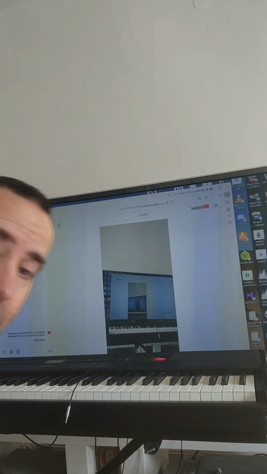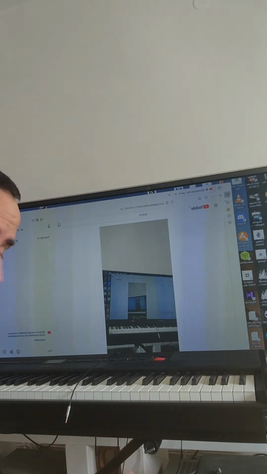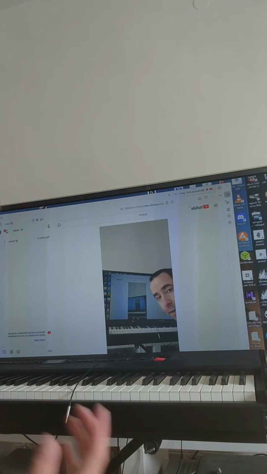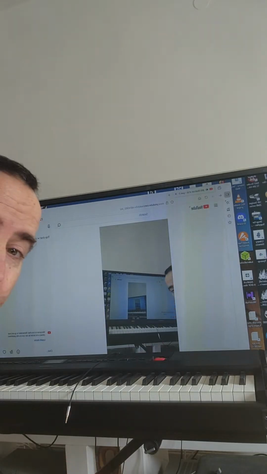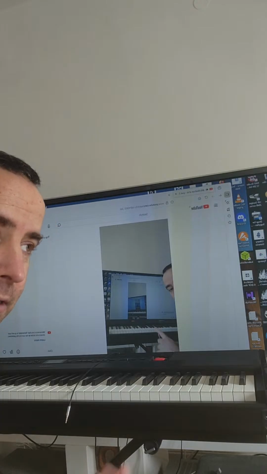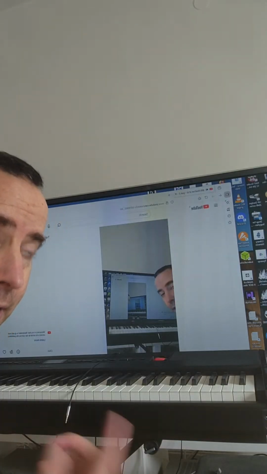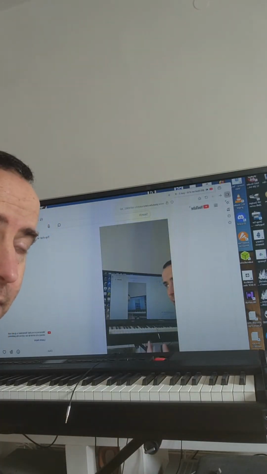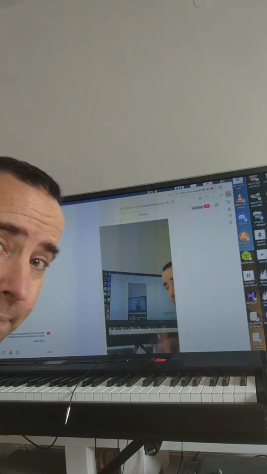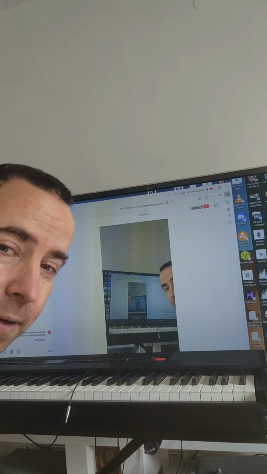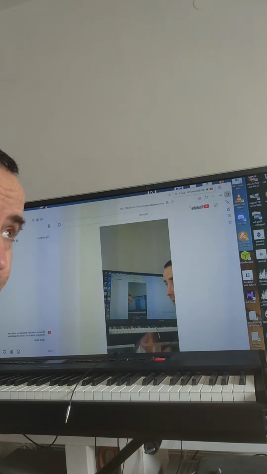The reason that I'm doing this this way with my phone is because I need to go from one computer to the other computer, and I don't have the software anymore that can do this in a good way. And calling myself in Skype, Teams or Zoom is also tiresome, and I want to work. This is mainly for me. I don't think that the 20 people that watch this, most of them are bots. It's not for you. It's mostly for me. Okay.